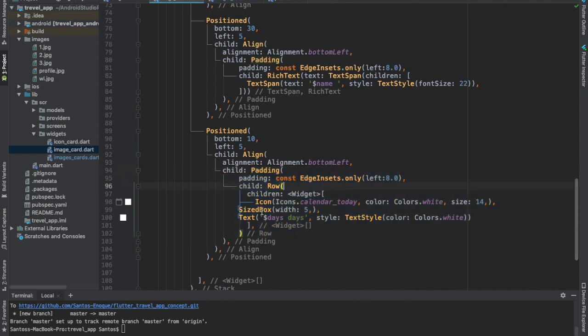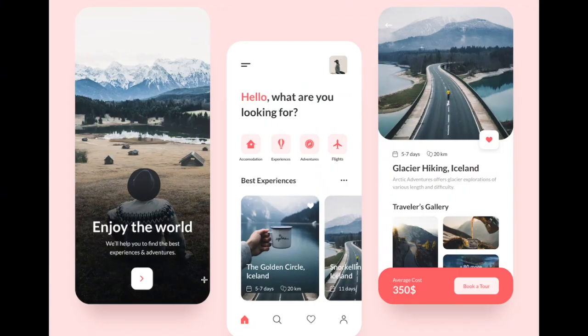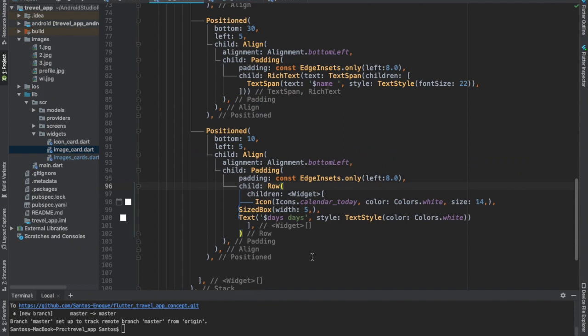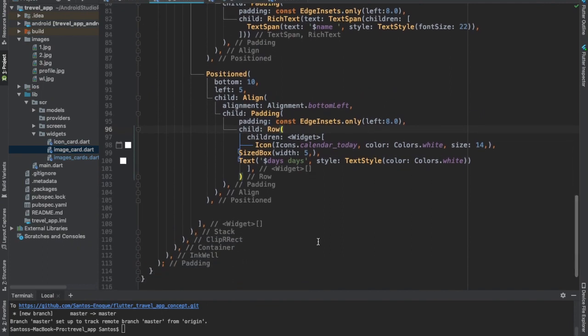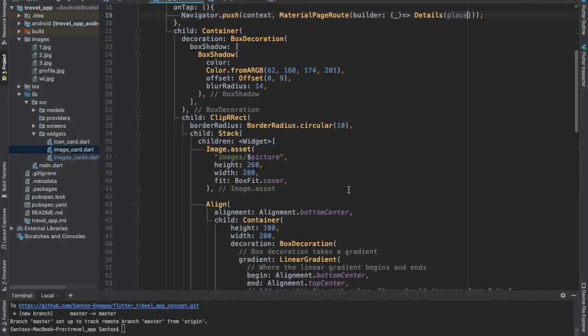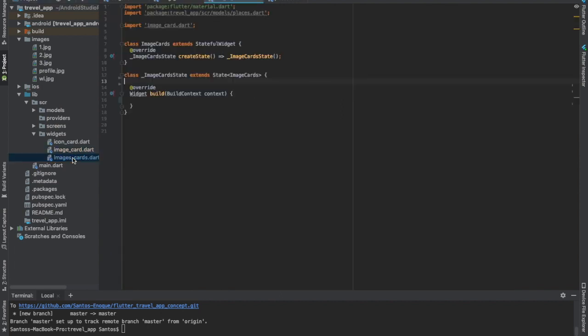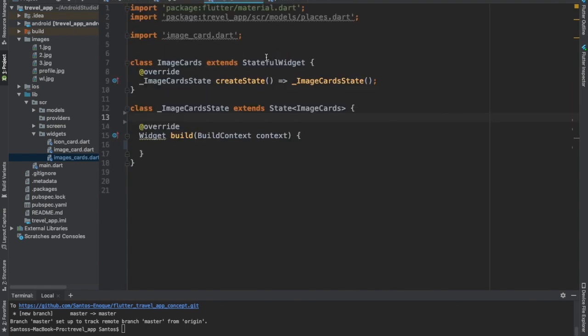Inside of this row we are going to have our calendar icon and the number of days, which is basically this part down here, right? So that's that. And our final widget, it's going to be image cards.